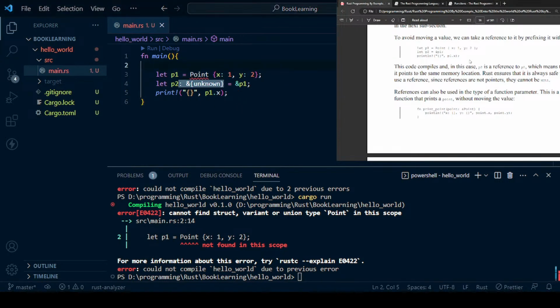So why is it giving an error? Yeah, still giving an error.